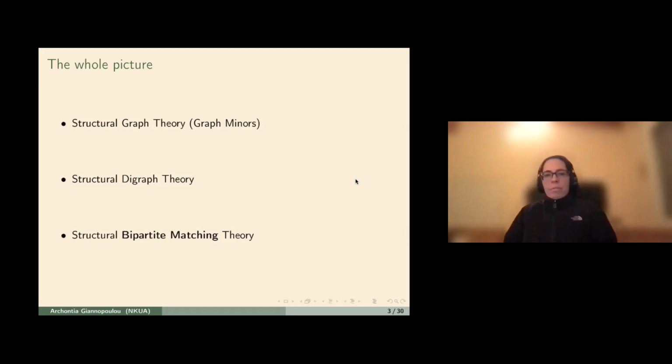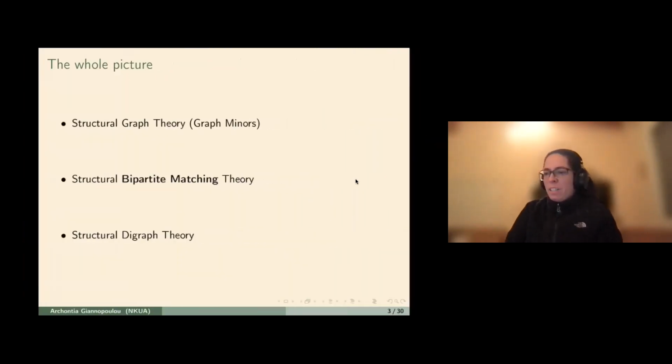And actually, while I've drawn this whole picture like that, with graph theory, digraph theory, and then matching theory, we could say that in a sense, matching theory is between those two. I will try to explain why during this talk. First of all, one of the reasons is that graphs with perfect matchings are not directed graphs, they are simple graphs with some specific structure, but also can be seen as digraphs under some specific transformations.